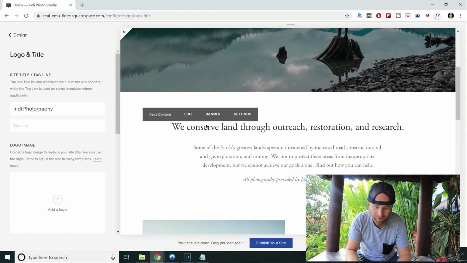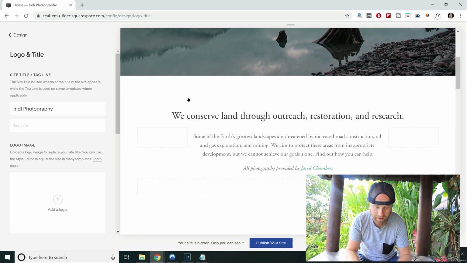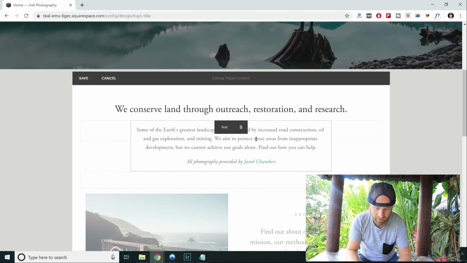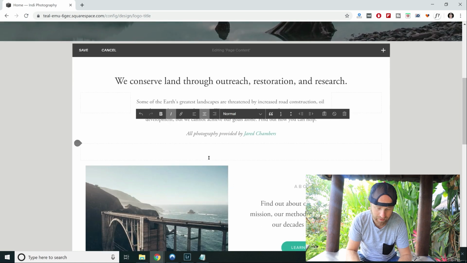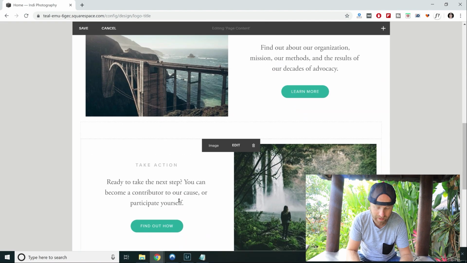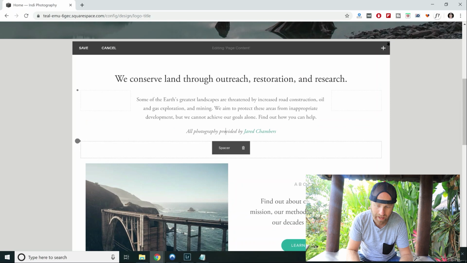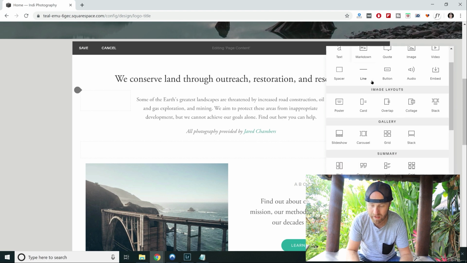If you scroll down, you've got other things like you might want to put a customer testimonial or your mission statement down here. If you want to change that again, you just hit edit, and then you literally just type right in there. You've got your style all up here. You can add links. You can add an about section. You can add a take action section. And if you ever want to add something else, you just hit add block. And then this whole navigation bar comes up that has all this different stuff.